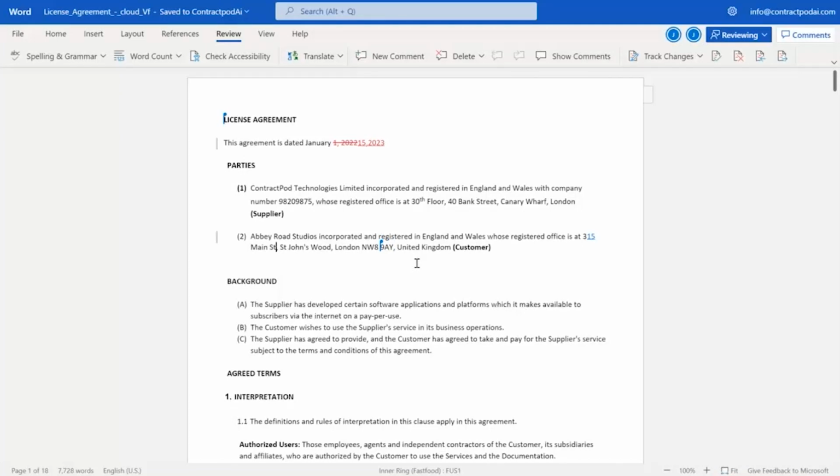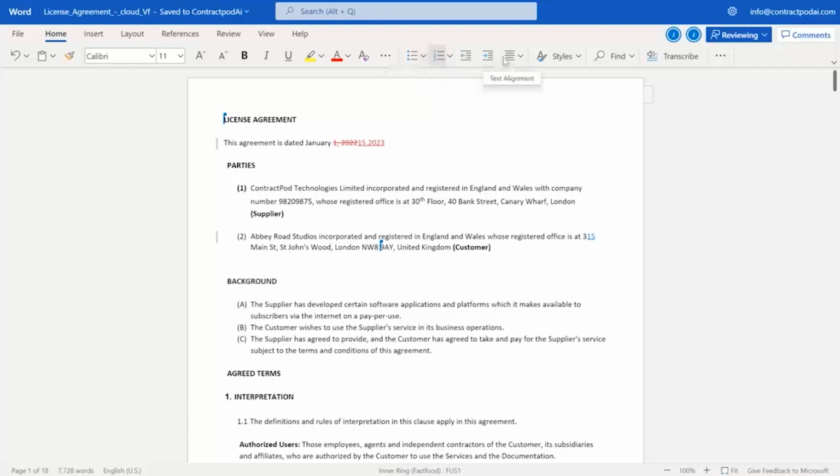So that's the basics of the collaboration. Like I said, you have the abilities for formatting and bulleting and all the things that you'd want to retain in a document, which makes it a better option for clients that have a Microsoft 365 account.